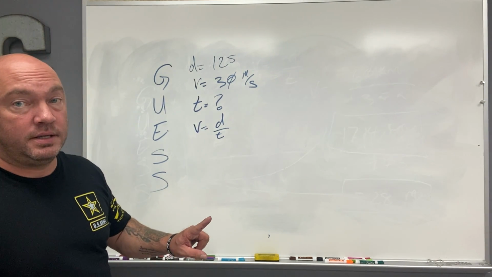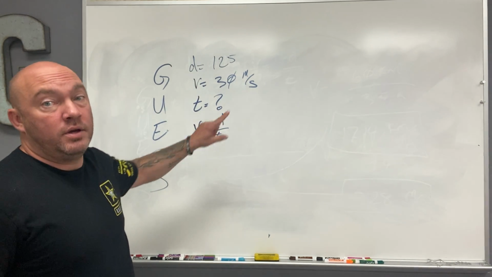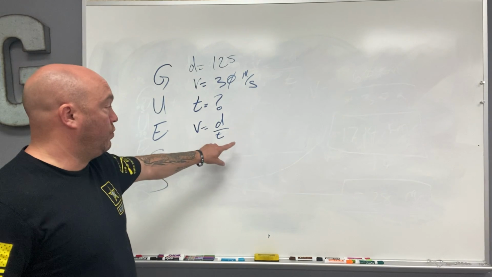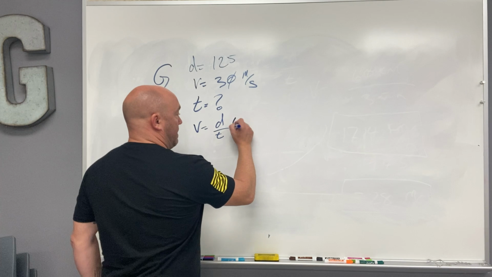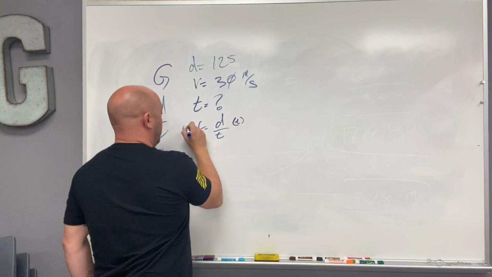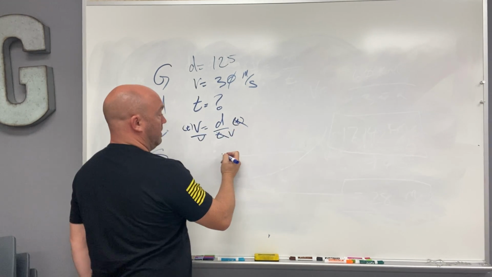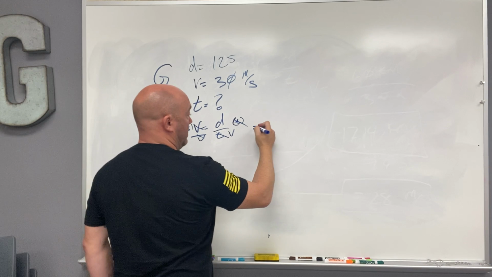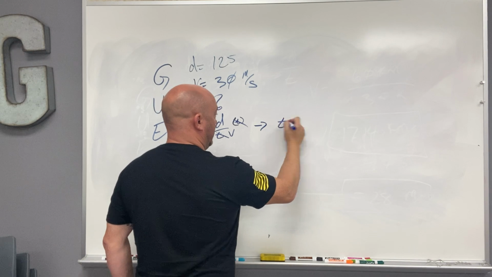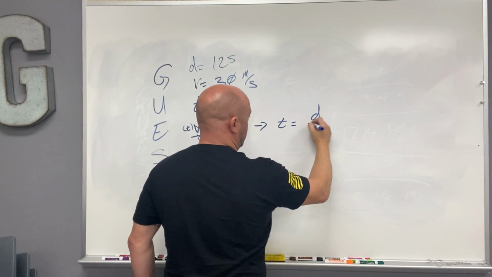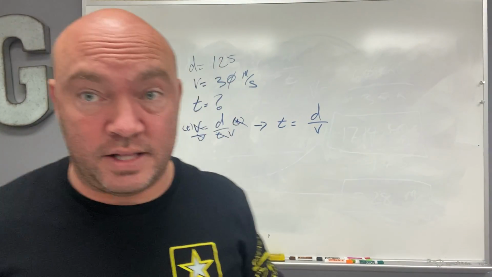My equation is going to be velocity is equal to distance divided by time. But I'm looking for time. I can plug those variables in that way and solve for my answer, or I can rearrange this formula to give me what I needed, and what I really need is time by itself. So I'm going to multiply by t here, mark them out, and then I'm going to divide by v here, divide by v here, mark these out. That gives me my formula: t is equal to distance divided by velocity. And if you guys go back and review that, you can see that that's exactly what my answer is.